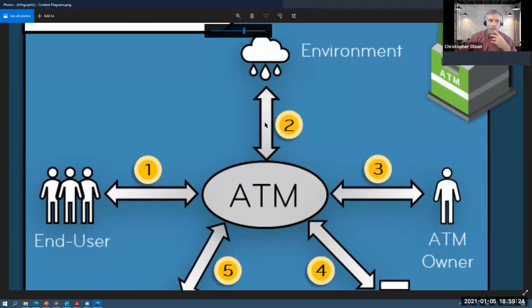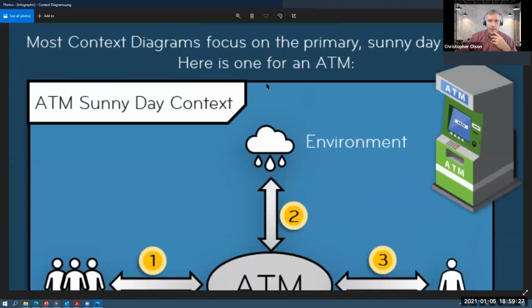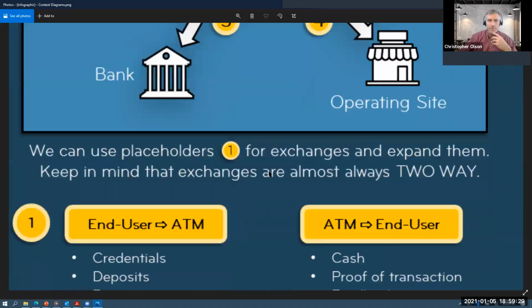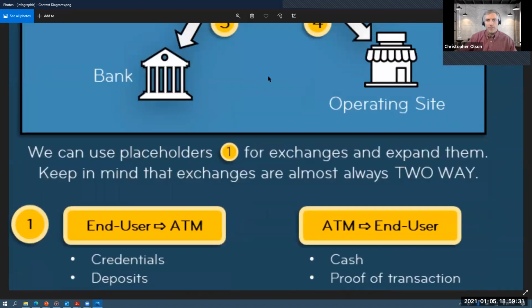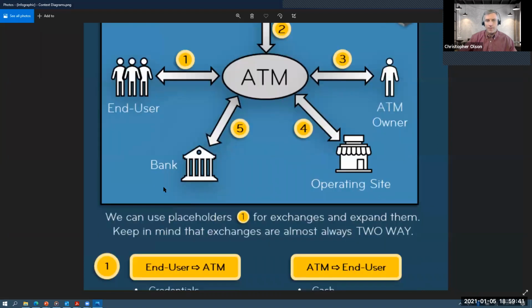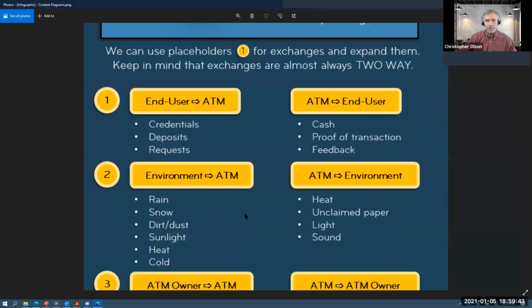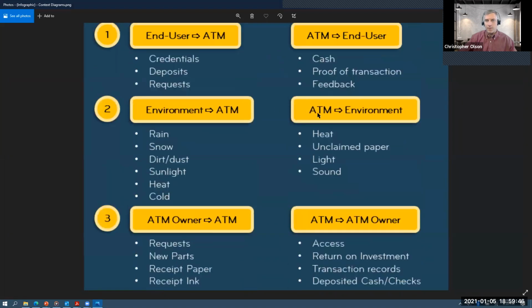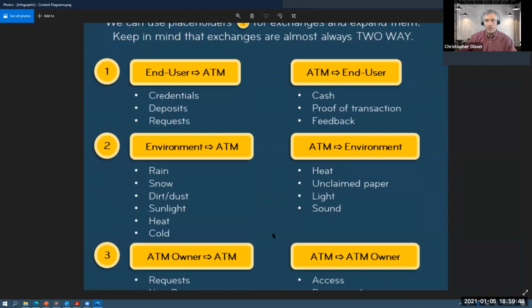All right. Here is a context diagram for an ATM, and I just labeled it. So you've got inputs and outputs, and all of these are your FEDSAM elements, forces, energy, data signals, and materials that go from outside elements to your system. Here's a list of them. Forces, energy, data signals, and materials are your focus for your context diagram. So keep that in mind.